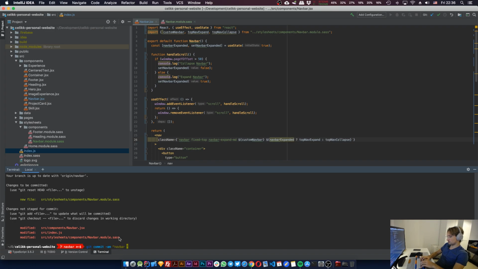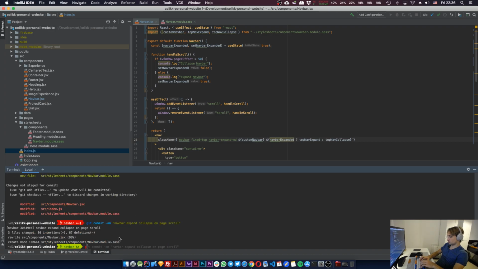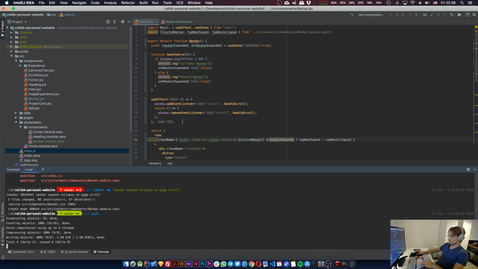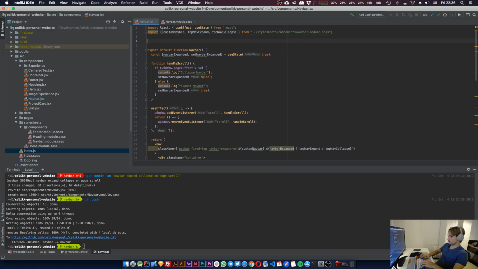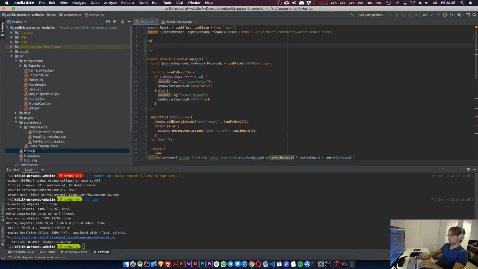Navbar, expand collapse on right. Also, we are going to add a to-do.